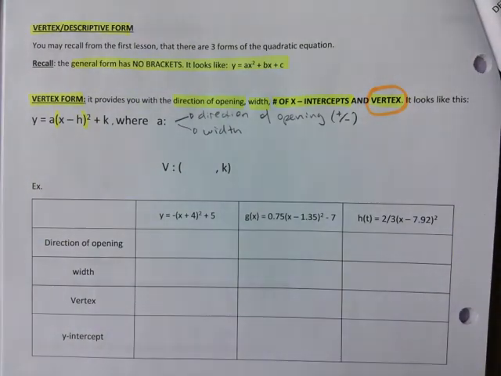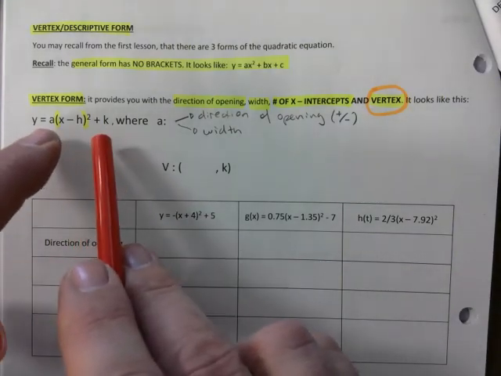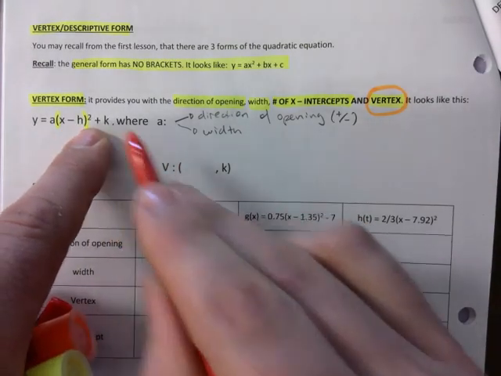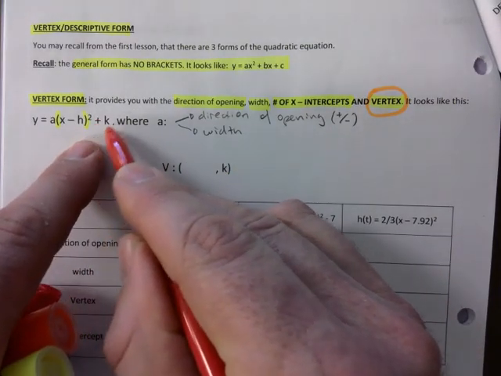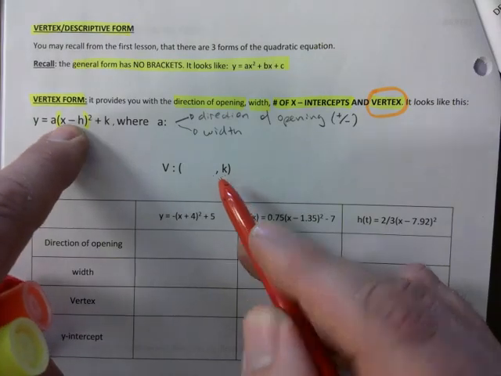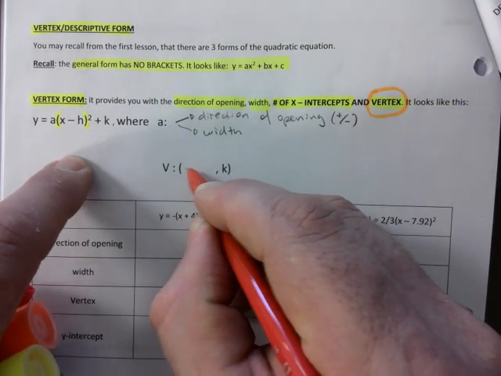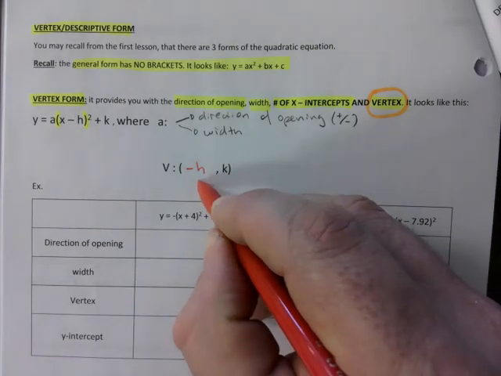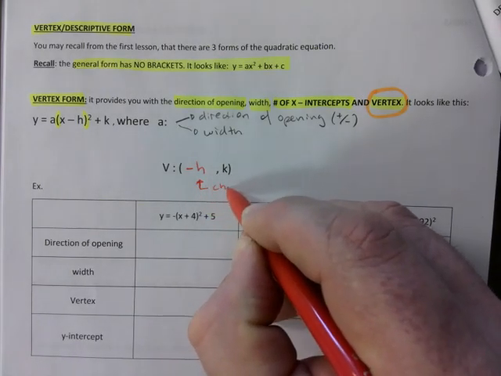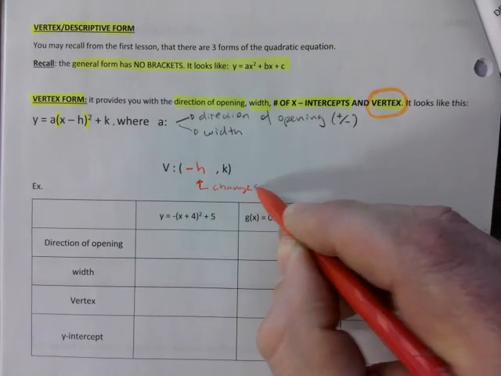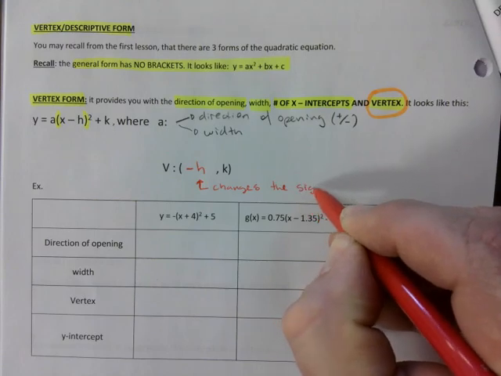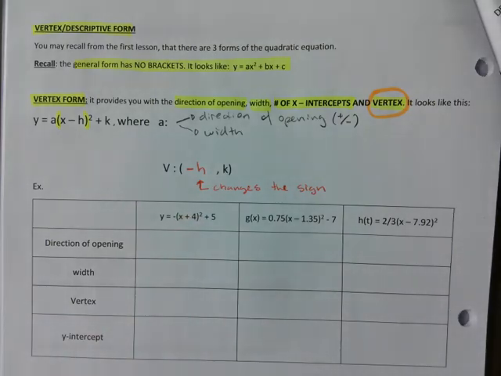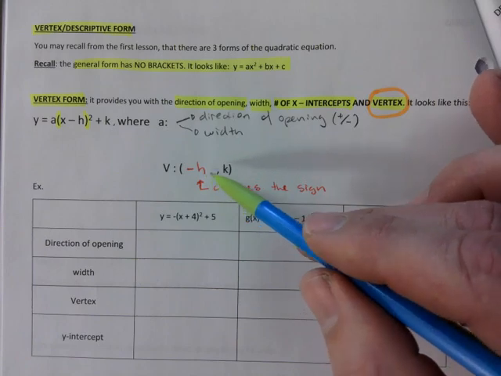But here's the important piece, and when you have this on your study sheet like this, I want you to have the vertex. You're going to read it off of that, and watch this. K stays the same. Whatever K is, whatever that number is, you plug it in there. But the H, this value changes sign when it comes out. Okay? So that is important. I'll make a little note there. Changes the sign, okay? So when you take it out and you want to actually state your vertex, it'll be with a different H sign, okay?